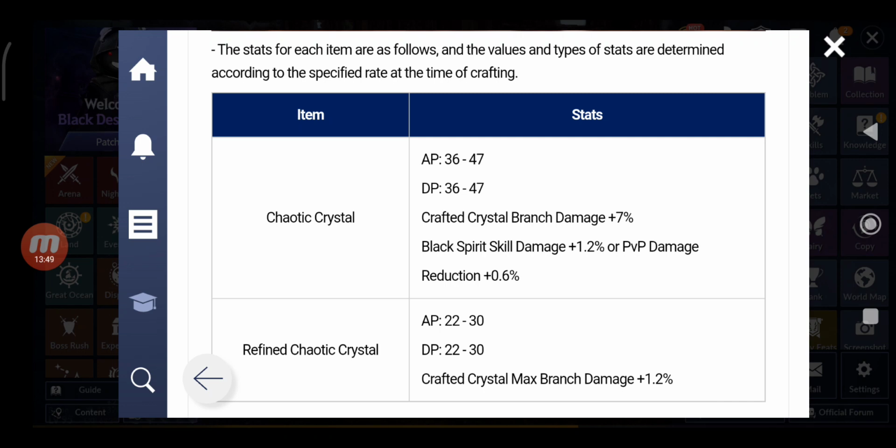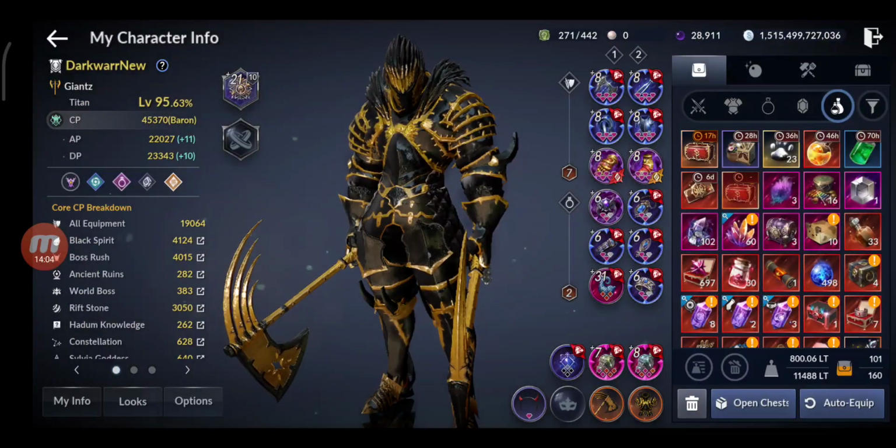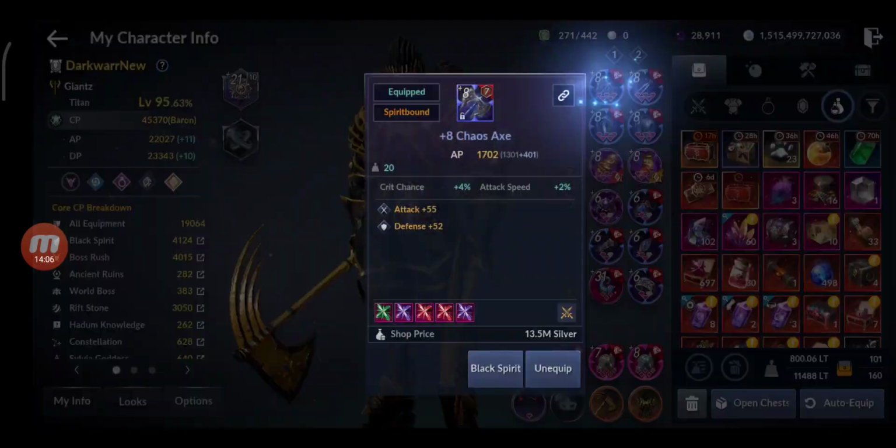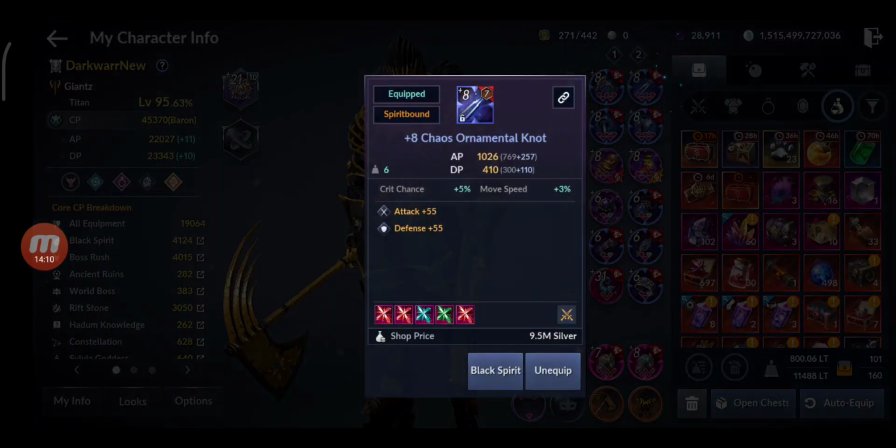But let's keep it. It's very hard to get the highest, but let's say in time you'll get. And for the refined chaos crystals, it's 60 CP. So 94 and 60. How many do we have? So for the gear, how many slots? So we have 5.